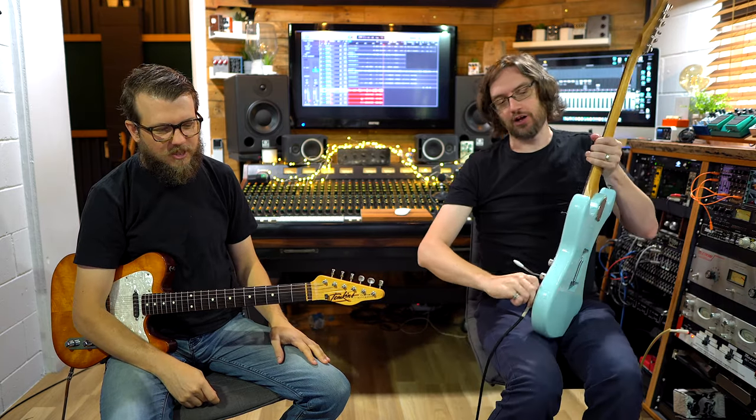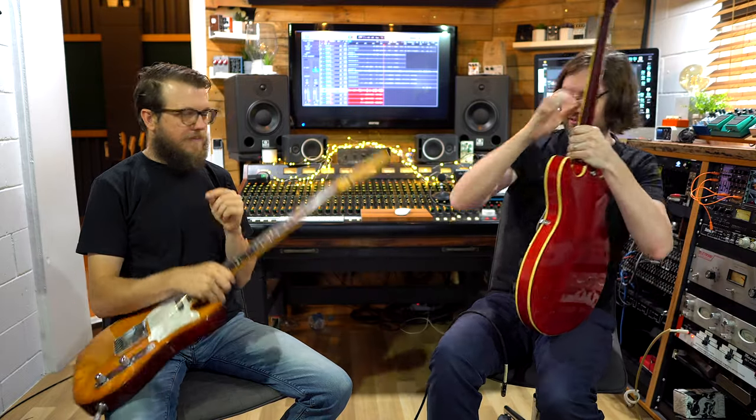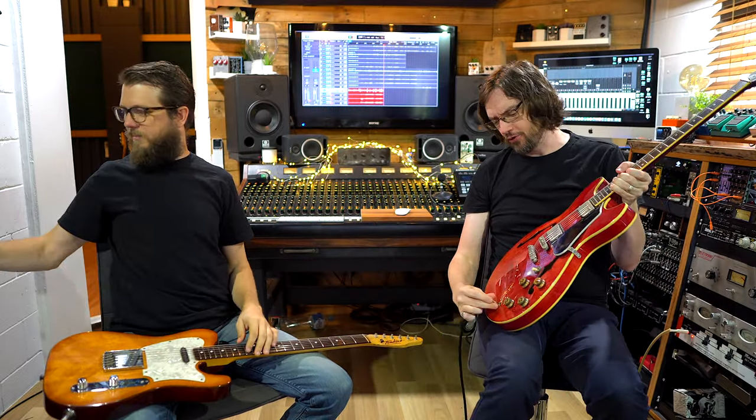Yeah. Let's try humbuckers. Interesting, yeah. Before playing all these pedals, I wasn't quite sure what the Dumble sound is, but I'm getting it now. Yeah, sure. And they definitely all have it, but whether I prefer one over the other, I don't know. They're just all ever so slightly different. Yeah, not bad or worse, just different.